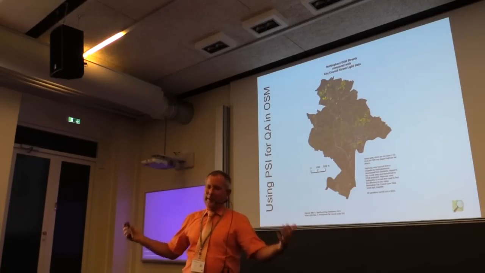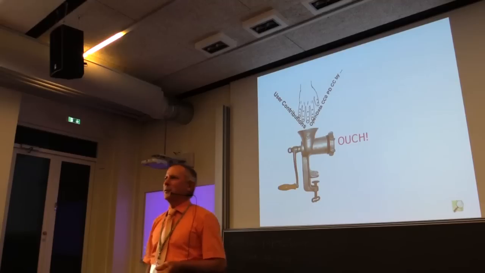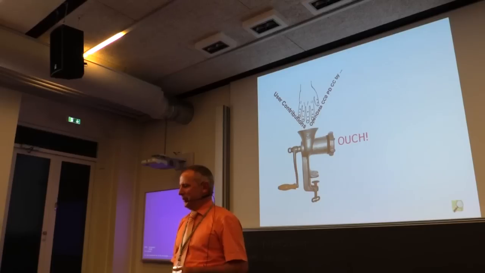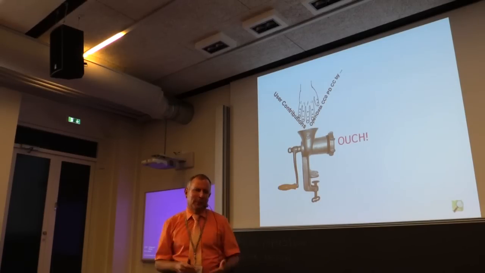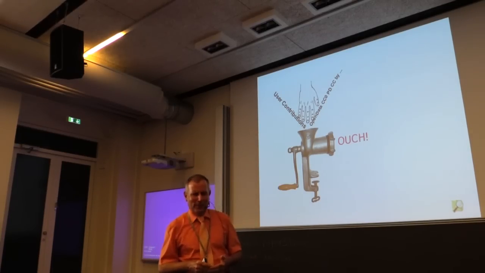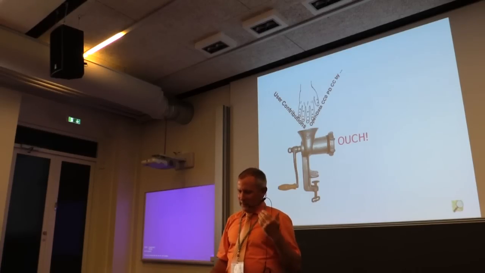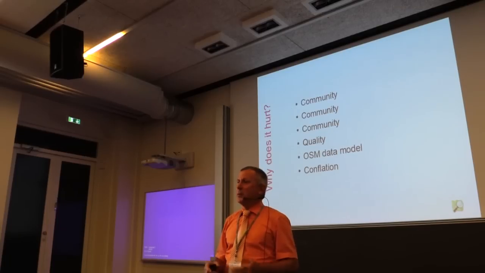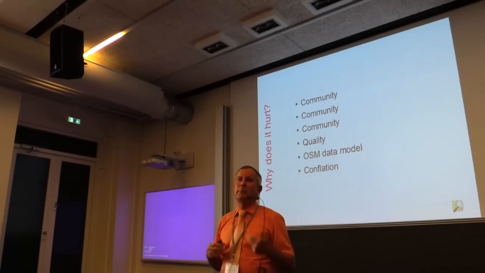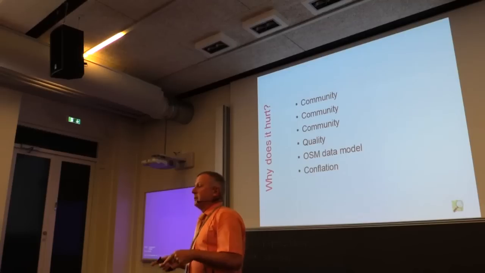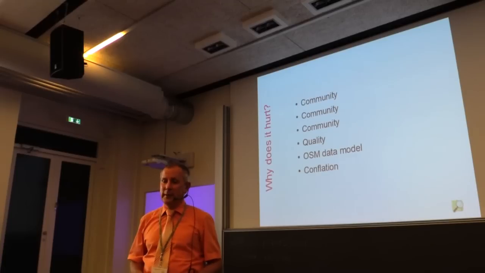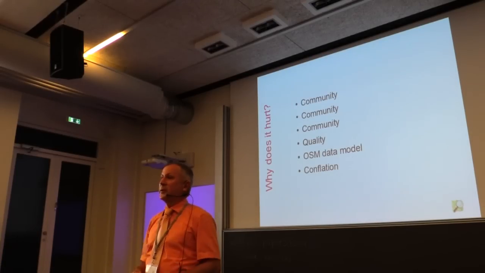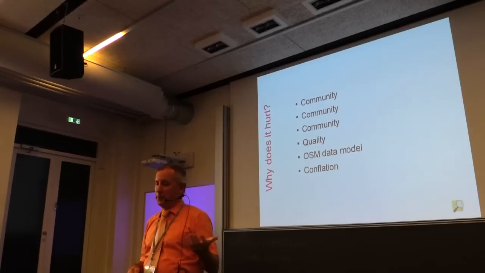Now, we tend to have this problem with the open data community, that they sometimes come to us and go away fairly miffed because we didn't really want their data. And that is something which I want to try and explain in the couple of following minutes. OpenStreetMap is all about community. We want to build our communities because in the end these are the people that build our data and maintain it. Where there's no community, even if we have data, that data is just going to go stale and be dropped.